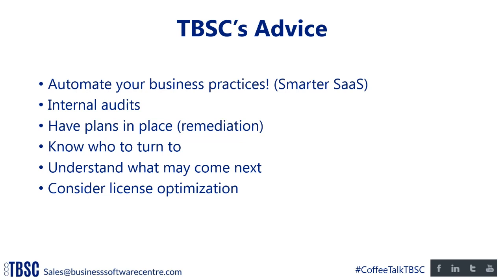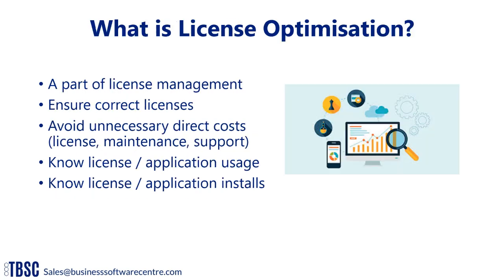Finally, my last piece of advice is to consider your licensing optimization. Now, I don't know if you remember, but the first slide I showed was a nice graphic about the IT department and their responsibilities, which embodies software asset management. Well, software asset management does embody the optimization and also compliance. And even though I said that they're different, they are simultaneously really similar. They do have a lot of parallels with them. So I would say, please consider licensing optimization whenever preparing for these audits or doing your own internal audits.